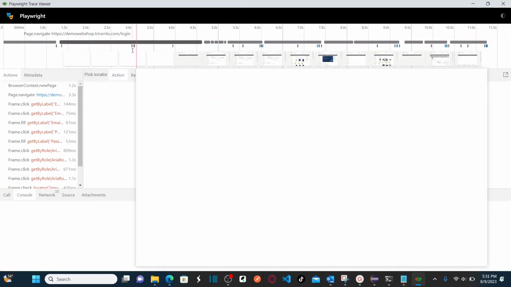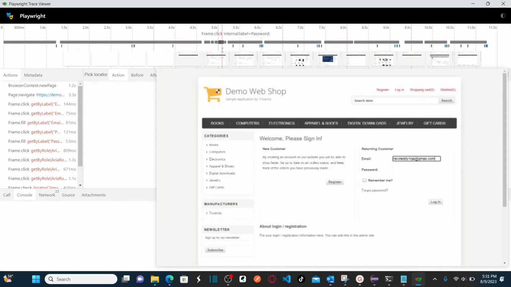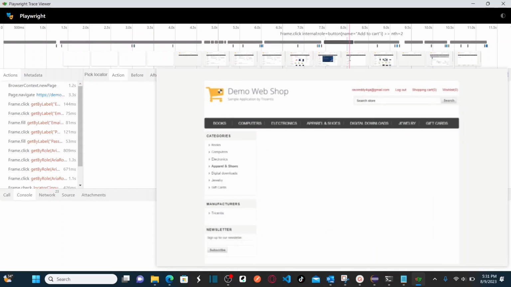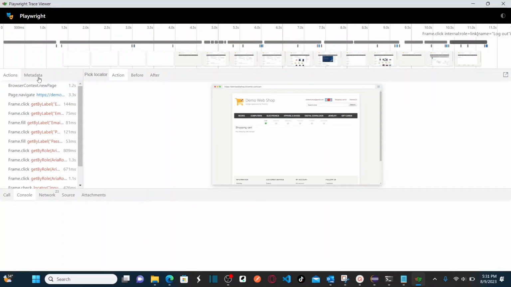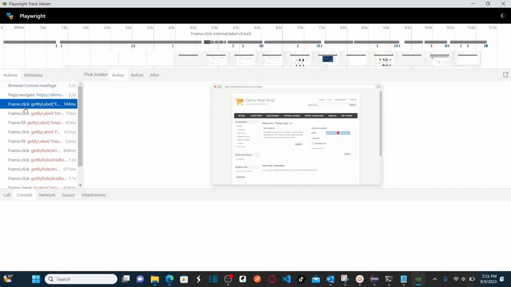In the same way, you have the timeline, it's a film strip, right? It is showing everything. And then you have metadata too. And for each action, it captured all the screenshots. And for each action, what is the snapshot before action, what is the snapshot after action, right? All these things are already there.